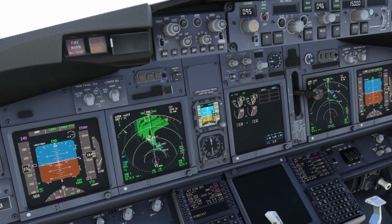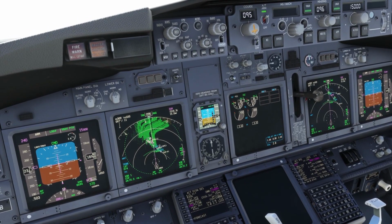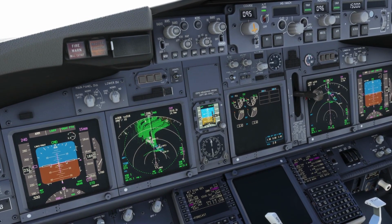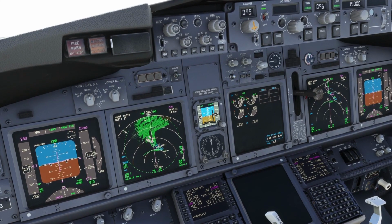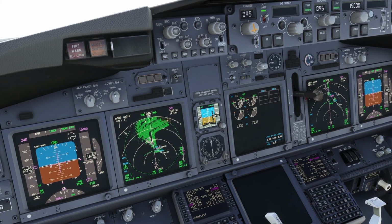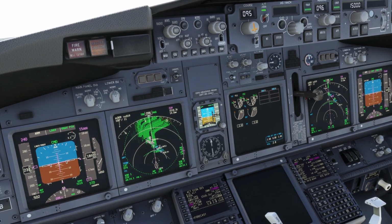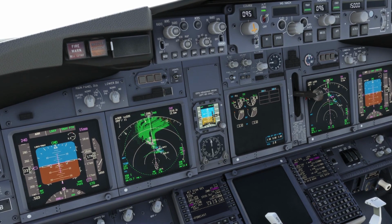This is a really nice flight. Very short, very busy flight. You hardly have any time. You don't have time to even drink your coffee. But it's a really nice flight. But today, unfortunately, it's a little bit cloudy, so we cannot. But we don't even have time to look outside.